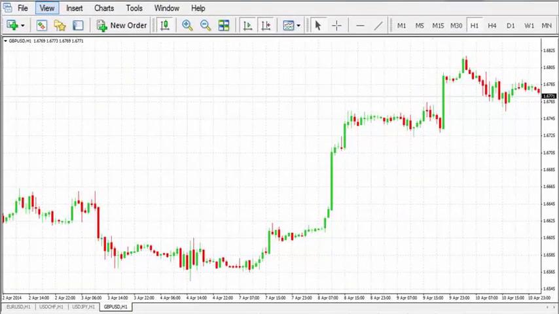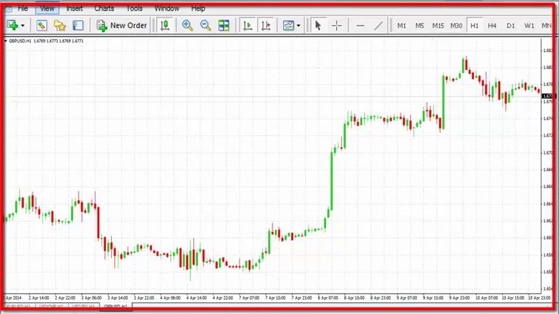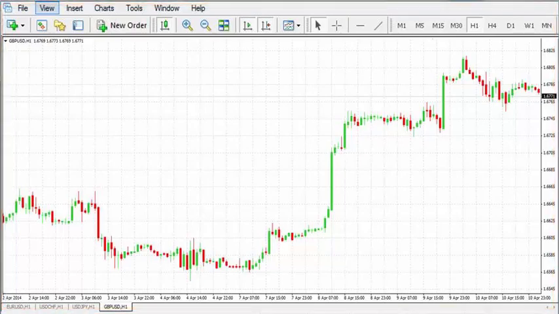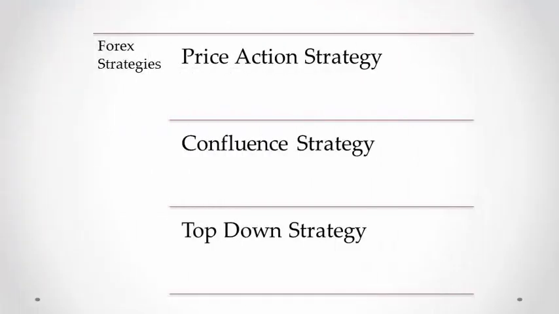You know that you're going to spend a whole lot of time right here in this area, the MetaTrader 4 interface. So make sure before you put on any real trades that you have a thorough understanding and a grip on the MetaTrader 4 trading platform. As I've said earlier, hit the replay button and familiarize yourself with every one of the important elements of the platform. The objective of this session is to provide you with 3 strategies. The chart setups are straightforward and the entry and exit plans are clear.